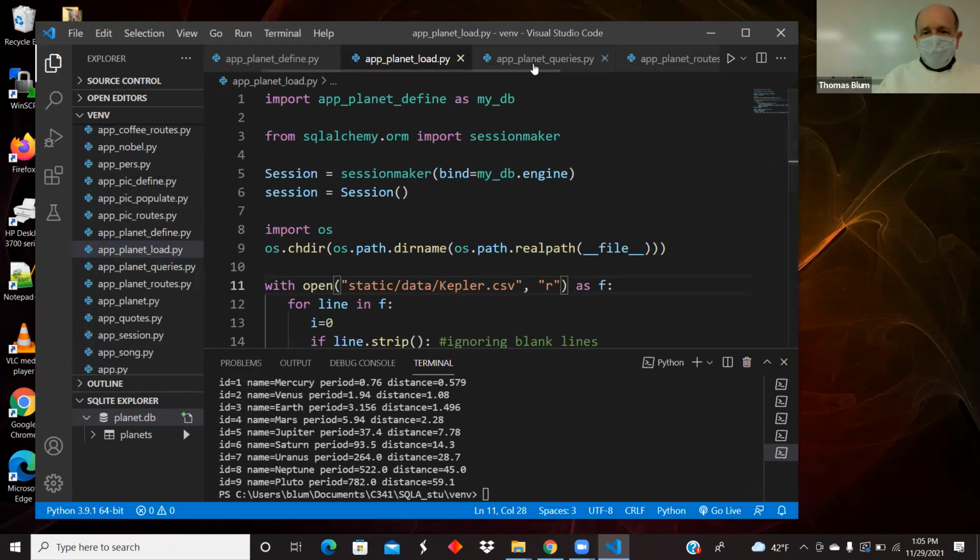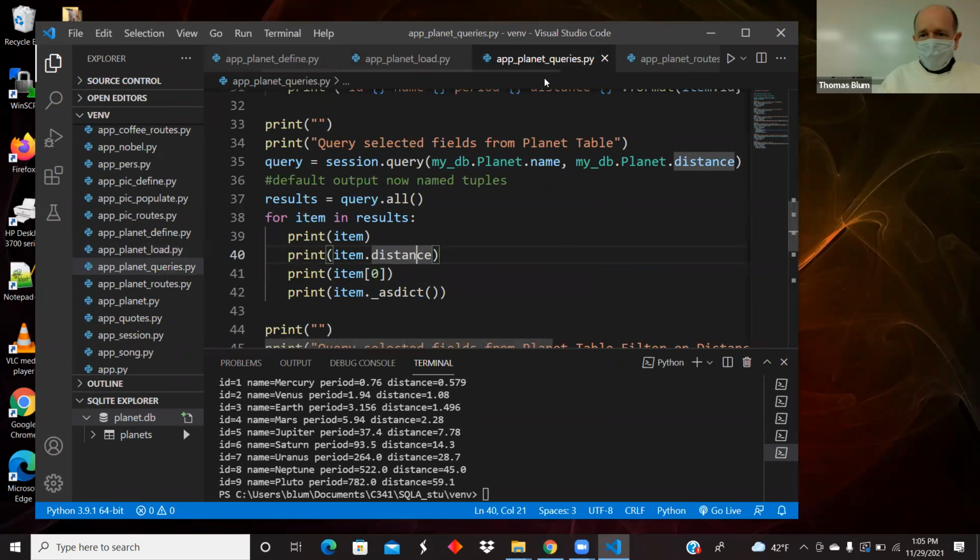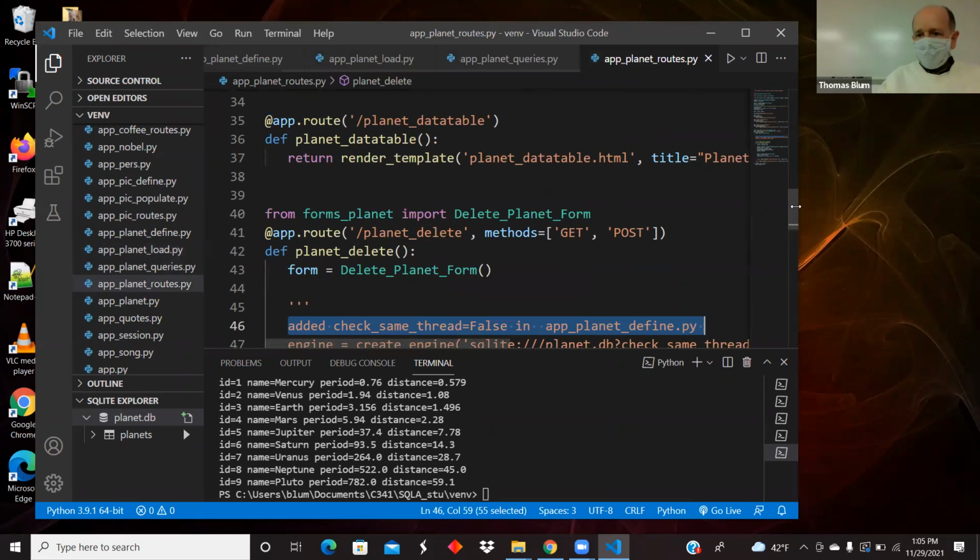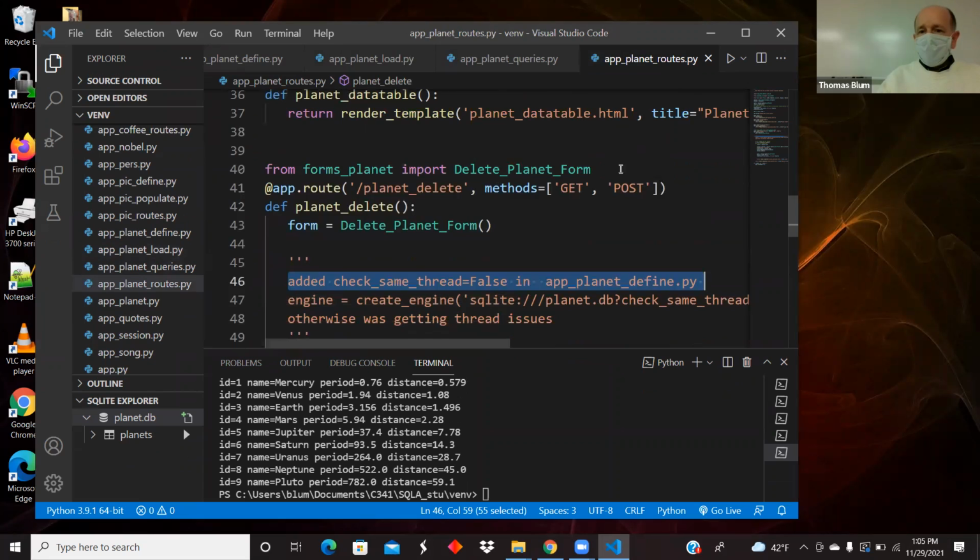So I was telling you about queries, but there was a comment in routes. This route is going to be about deleting. So I needed to import the delete form. And I could put that at the top. Normally I put all my imports at the top, but since I've been sort of adding as I go along, I wanted to put this import near what needed it. The route for deleting is the one that needs the delete form, so I decided to put it near the thing that needs it. I don't know if that makes sense or not.